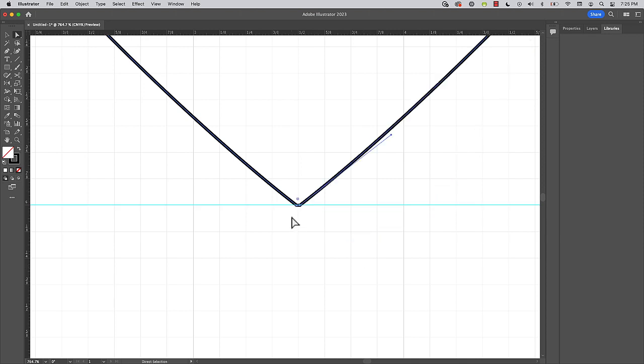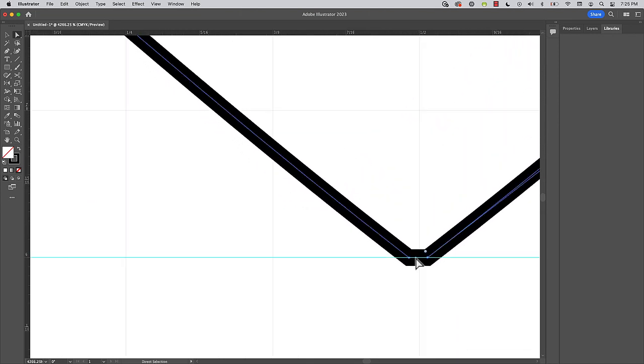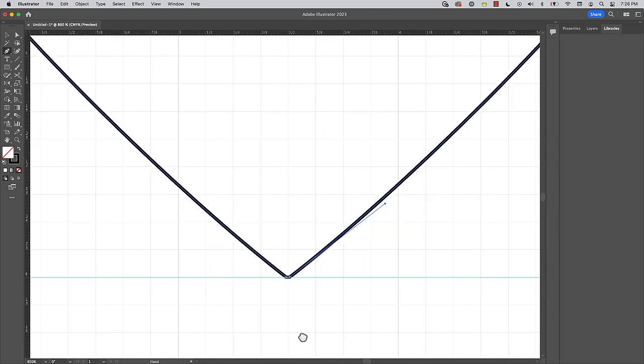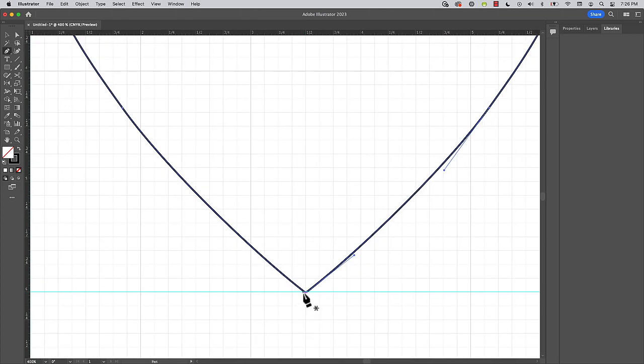And I'm going to zoom in as tightly as I can until I can see those two separate points. So we've got here and here. And this is again where it gets a little tricky. I'll switch to my pen tool, and if I position it over that anchor point, I'm going to click to remove it. I can do this one, or I can do this one. So if I zoom out again, of course I can't really see the point very well, I'm not sure which one I'm working with, but what I want to be really careful about is removing it and changing the curve. So let's see what happens. So this curve moved slightly, but I don't think it's too bad.